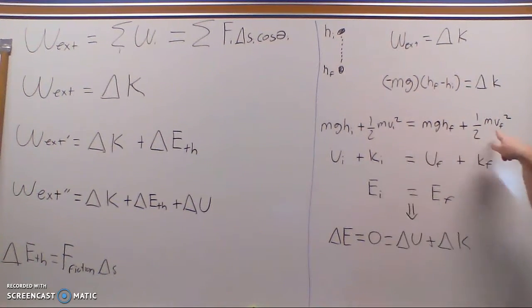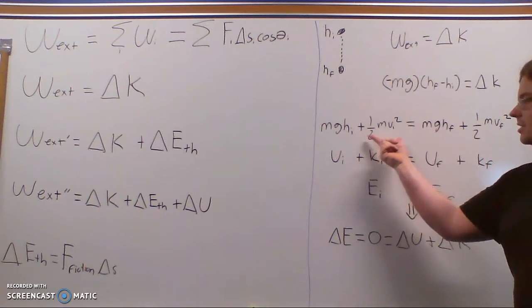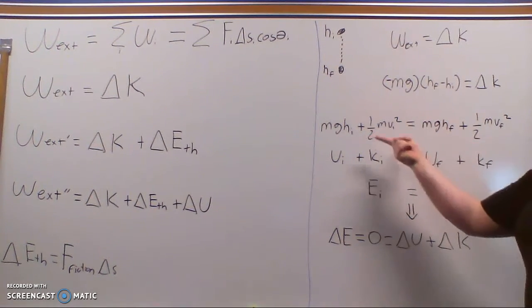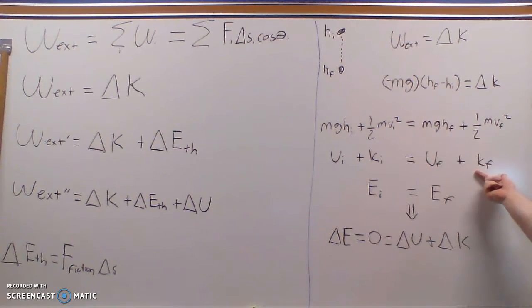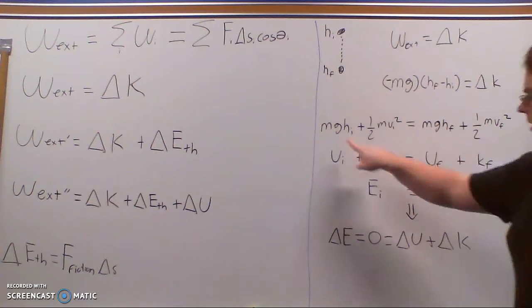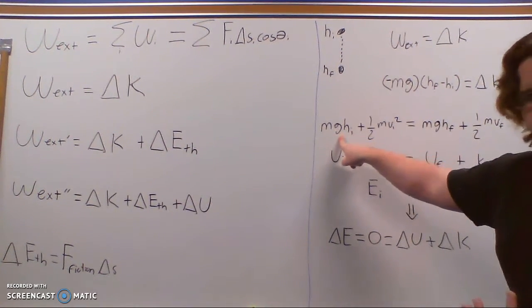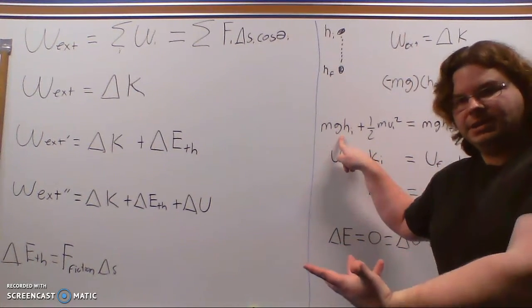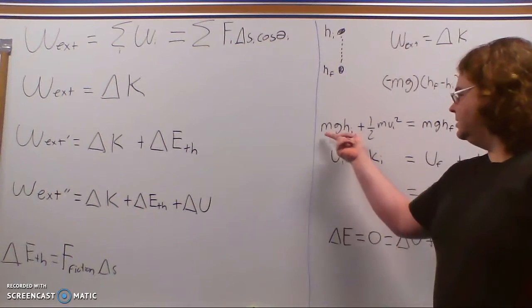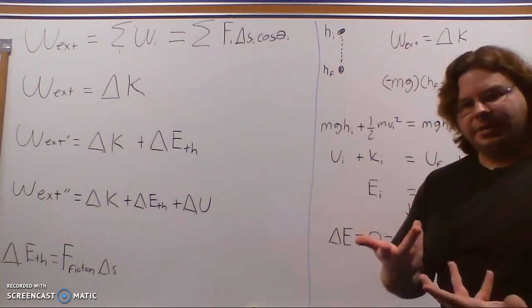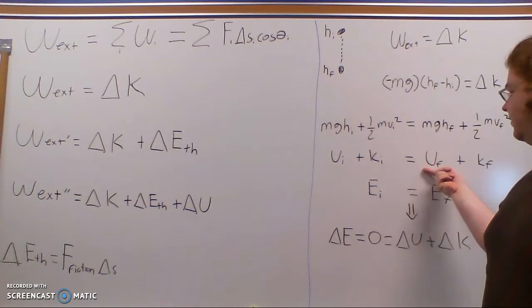Then I can associate each of these terms with a corresponding quantity. Obviously, these are the kinetic energies of the particle. So if this is the initial kinetic energy, I'm just going to say initial K, and if this is the final kinetic energy, this is final K. Then I look at these two terms here, and I don't know what these are at the moment, unless I look into the future and know these are the expressions for potential energy. But at the moment, I can just assign a variable to these. This term and this term clearly represent similar things because they have the same structure. I'm going to call this U initial, and this U final.